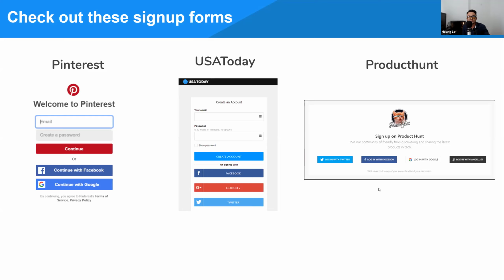Then I started to multiply that on other landing pages, on other opt-in forms, and also on my client sites. And what I started to notice is that the more I do this, the more I need to go back and forth with the developer. The more hours he worked on it, the more money I spend on him. And whenever I want to set up a new campaign, I need to tell him that, okay, so this campaign, we need to redirect people to this new URL. This campaign, we need to integrate this email marketing autoresponder for our client. So it's just a lot of back and forth and money wasted.